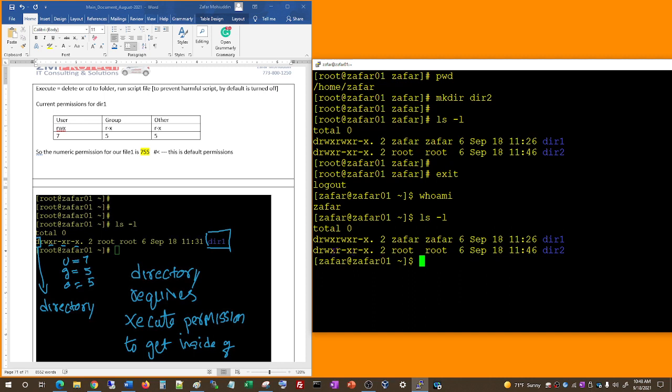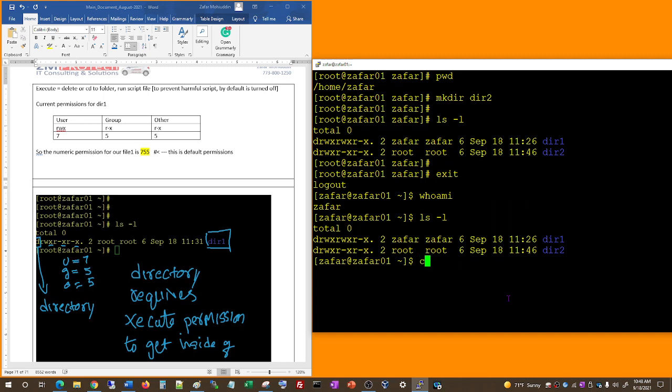So this part is for the root user and this part is for the root group. Anybody else who is not root or root group is going to fall in here. So Zafar is able to get into this directory, okay, with execute permission.